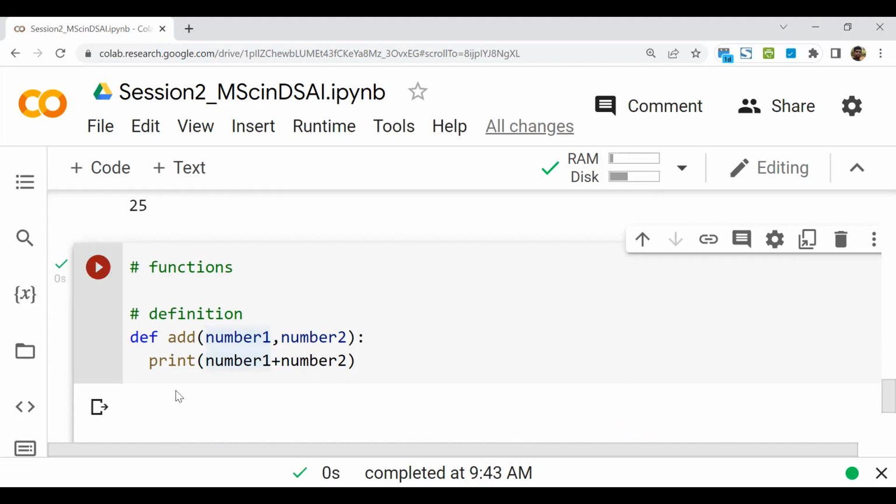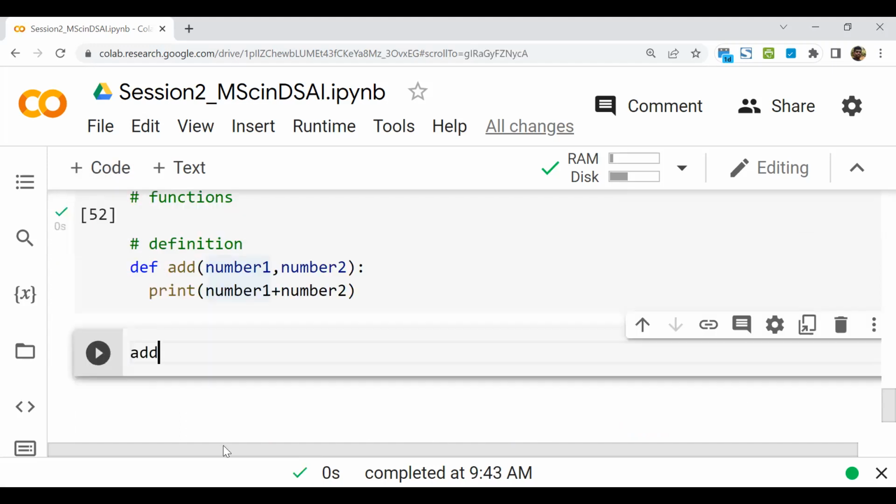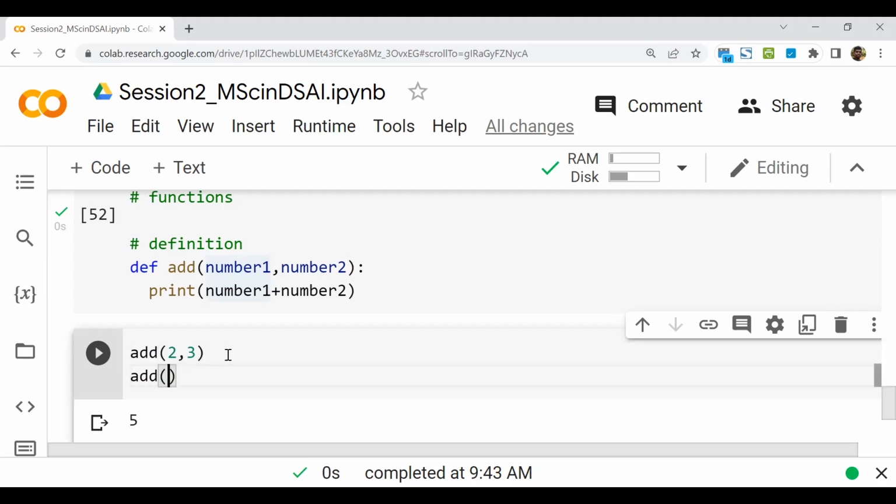Once you define it, you can call it. Calling will be easier. You can say, let's say, 2, 3. We should get 5, right? And let me have another one, 10, 56. This is a function call. You are comfortable, right?